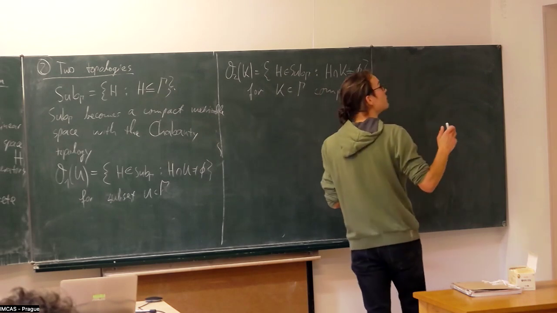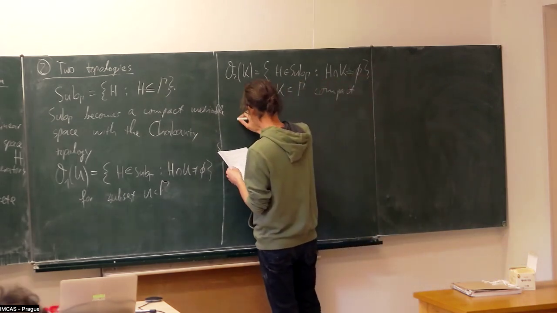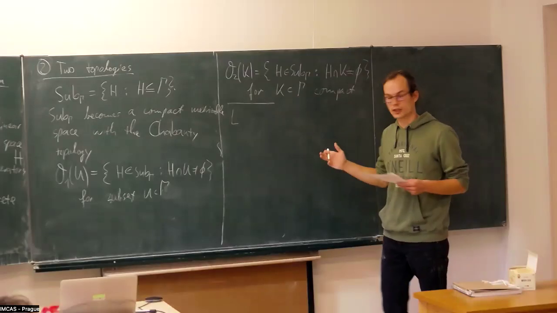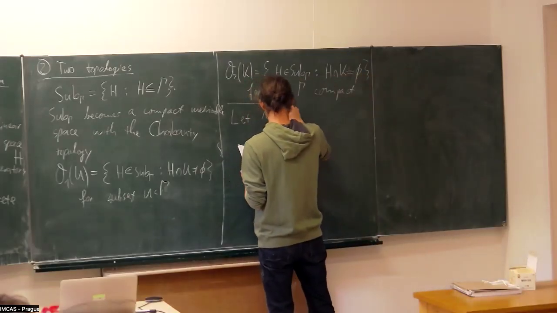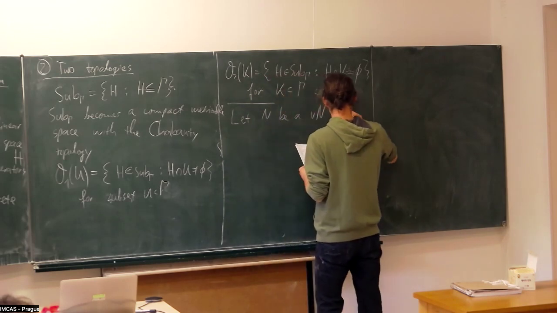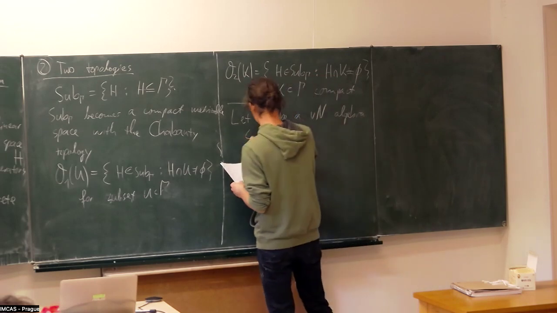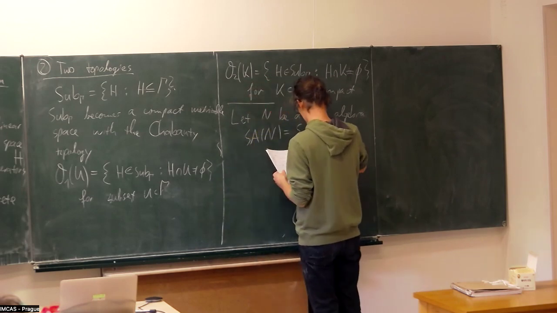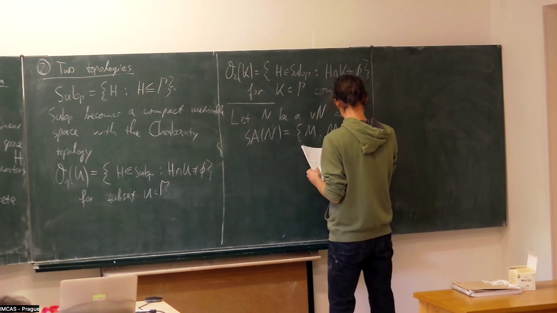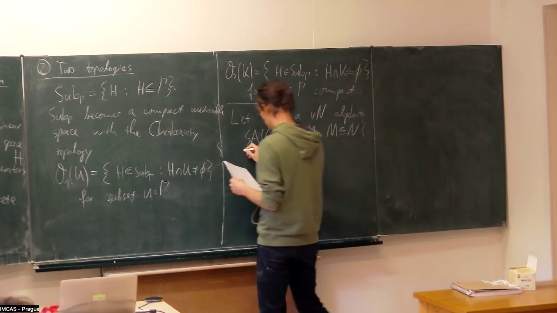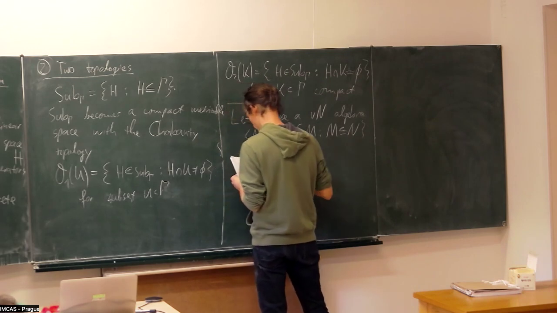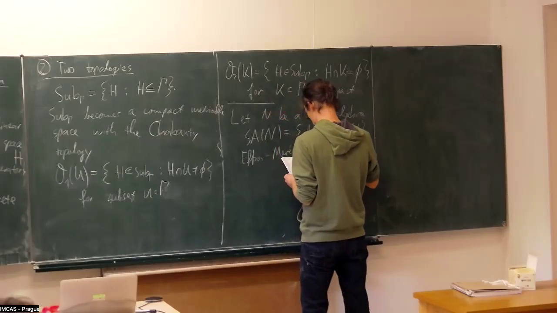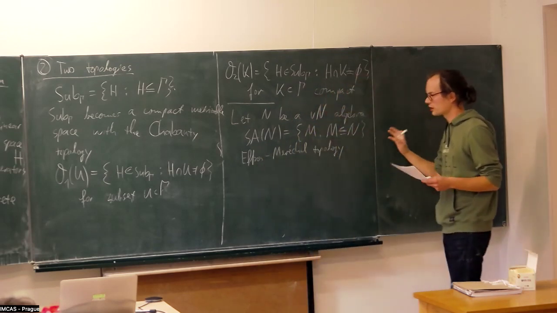Now we have a similar topology on the space of all subalgebras of a von Neumann algebra. Space of subalgebras. And then we can define the Mosco topology. This is a bit different, but similarly obscure.